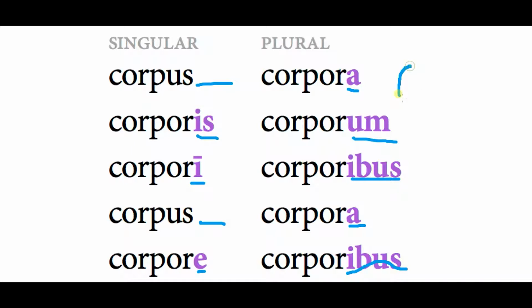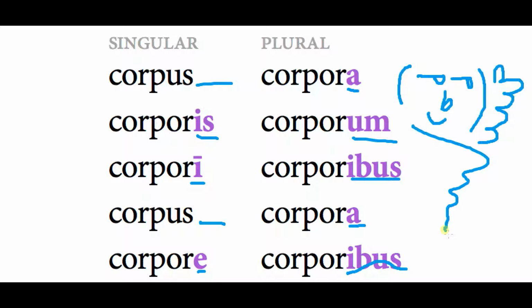Now before we move on to the fourth declension and the fifth declension, something I want you to keep in mind is that the way I'm pronouncing these is not necessarily reflective of the way they're spelled. So if it's easier for you to say a instead of to remember that it's just the letter a, go ahead and do that. But these are pronunciations that I was taught. I don't know if they're strictly correct or not, but let's move on regardless.